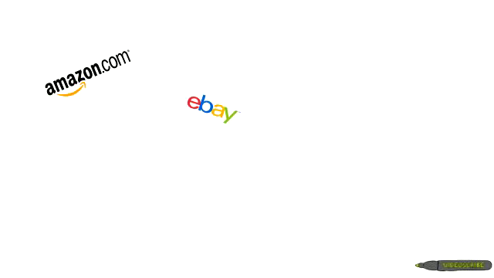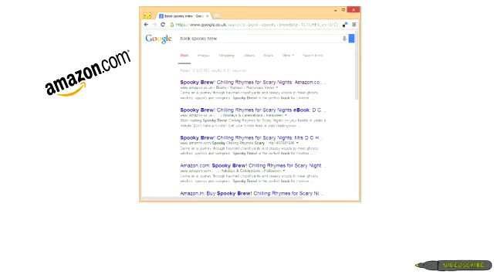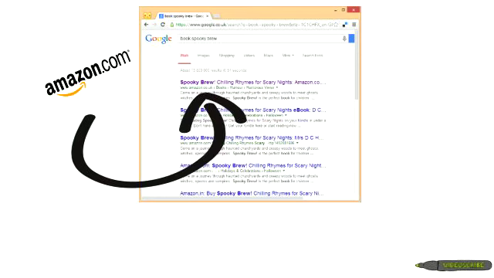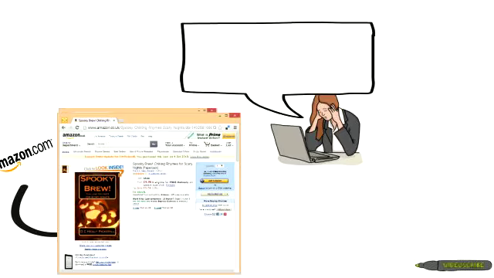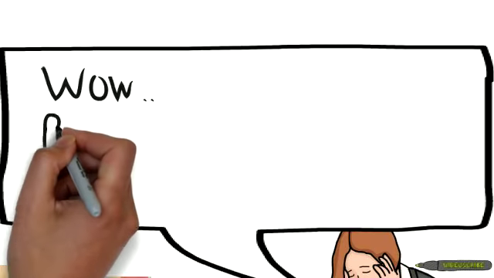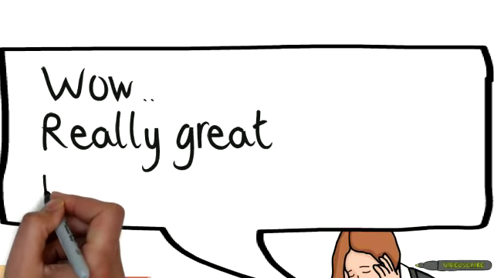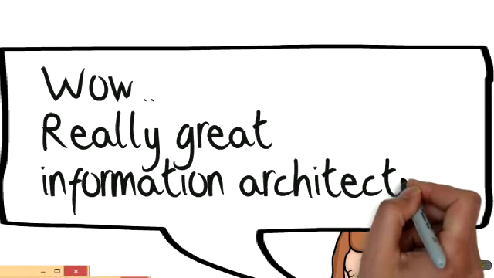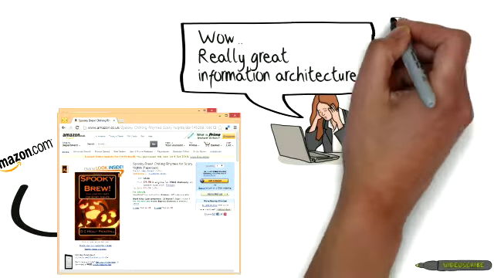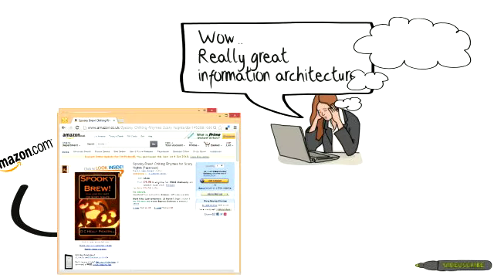So now let's think about Amazon or maybe eBay. If you Google anything you want to buy, they'll be on the hit list. And once you're on their site, you've no reason to leave. You can easily find your way to what it is you want. These guys have really put a lot of effort into their information architecture, and that's because an e-commerce site will fail if you can't find it or you can't find a way around it. You've got a choice and you'll go elsewhere.